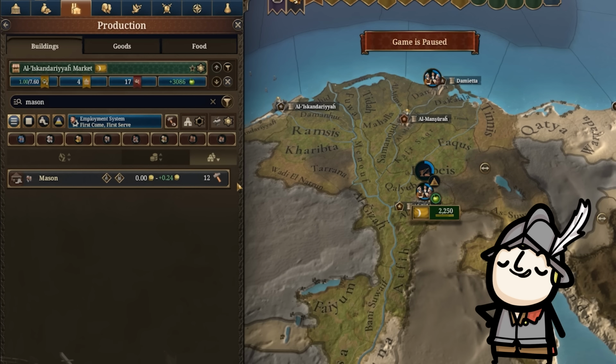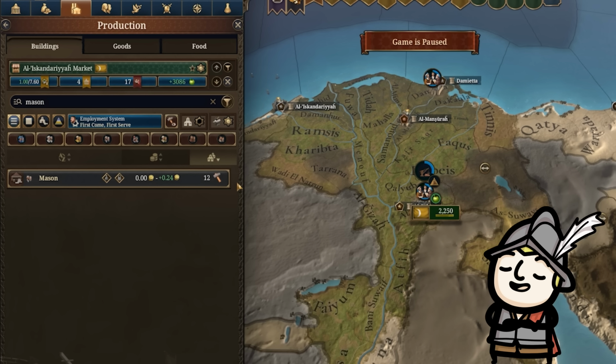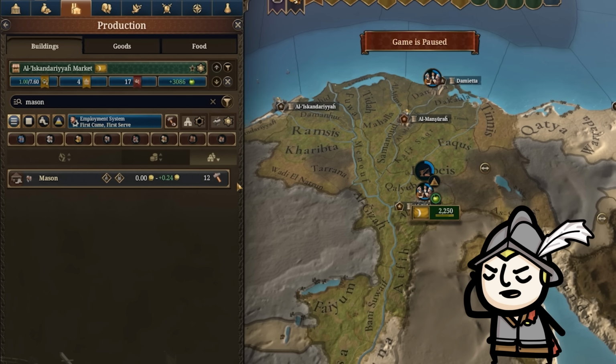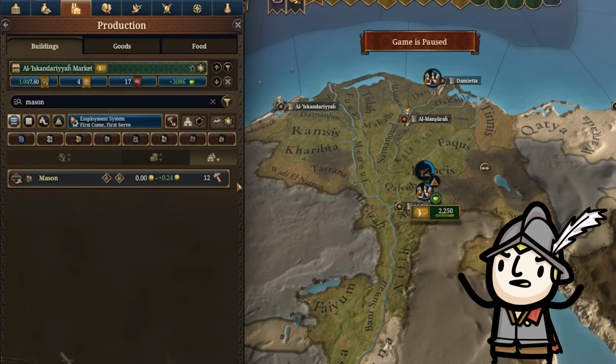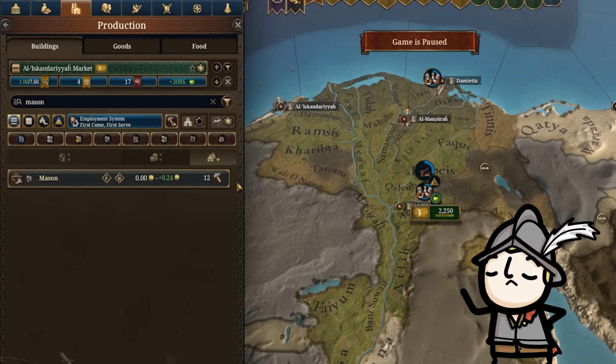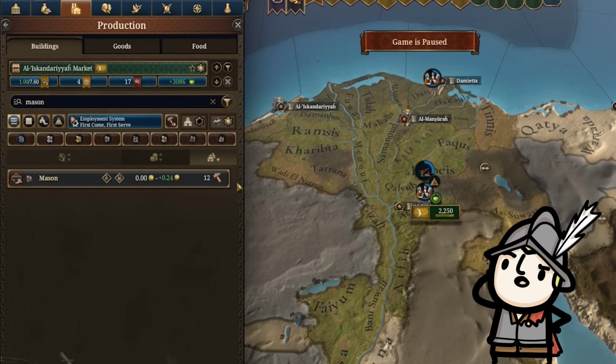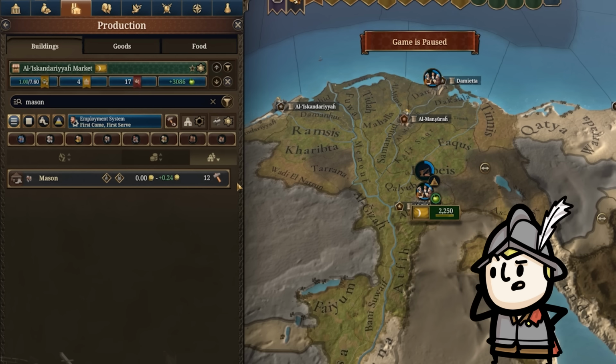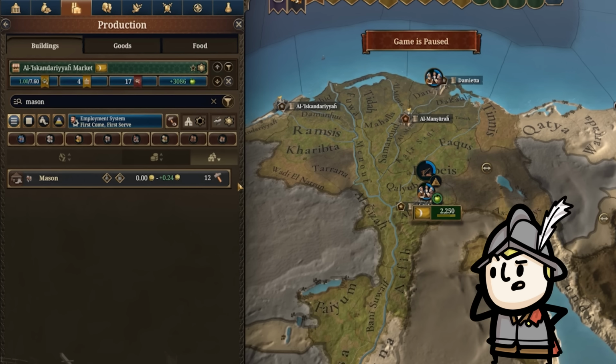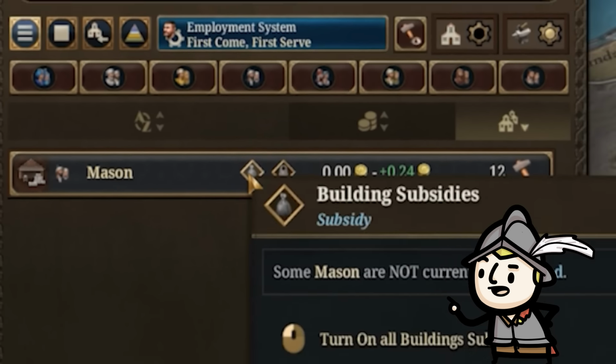Back to our masons here. I just mentioned that the actual cost of a construction in terms of ducats is modified by the price of goods. That means we've hit a bit of a dilemma. High cost of goods is great for the building because it is more profitable, therefore there is more value to be extracted. But the high cost of those construction materials is going to increase the price of those buildings you're trying to build. So if you want to get those construction costs down, you could simply build a lot of masons. But then we've got a lot of masons, which are now not very profitable. And that's where this button comes in.